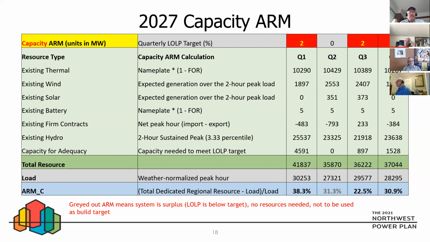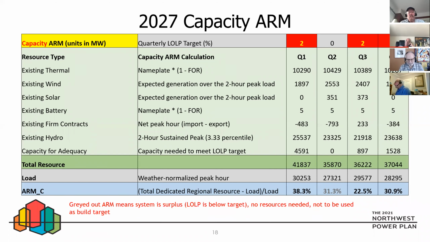And so we basically take out of the 30 years of hydro that we have for this decade, we take the lowest one. And so it's kind of like a critical period hydro. And then there's one line here that says capacity that we need for adequacy. This is the amount of capacity that we have to add in that 1 quarter in order for us to get to that target, which in this case is 2%, which is in the red square up above. So we just take the total resource, subtract the load, and then divide by the load, and we get 38.8%.